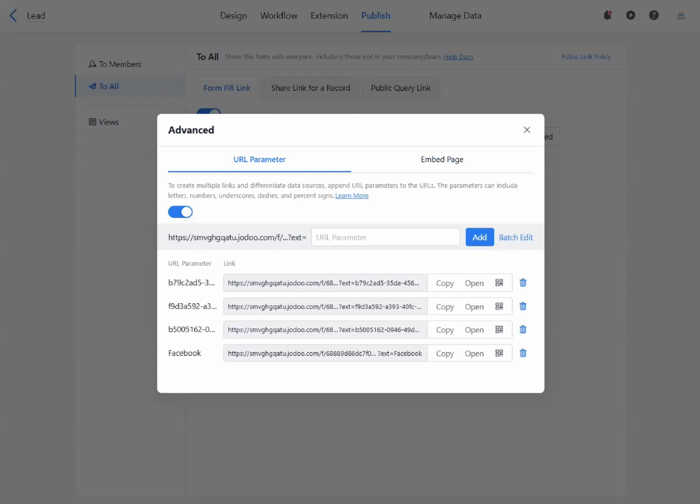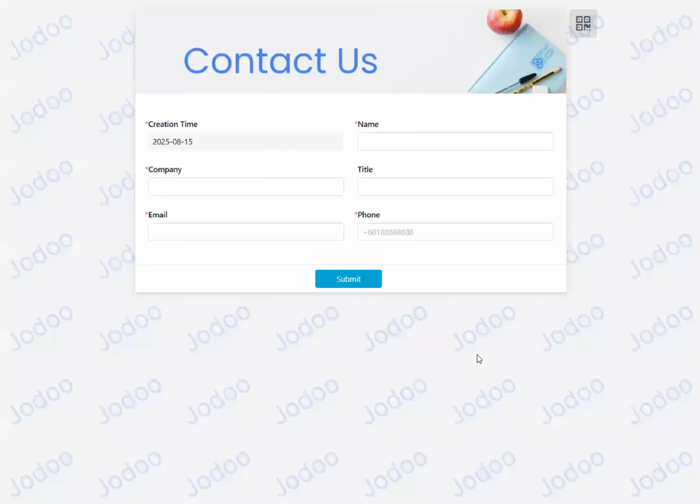So let me show you a quick example. Here I have created a tag for Facebook, and I can share this link on Facebook. So imagine someone opens this link from my post and leaves their contact information. Let me just create contact information for myself.